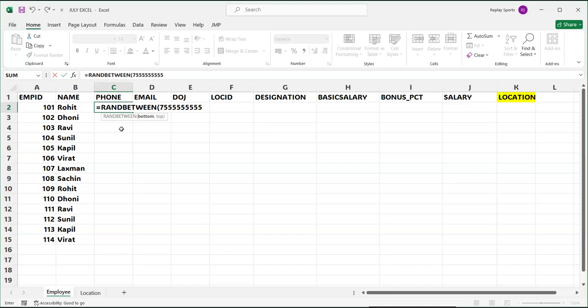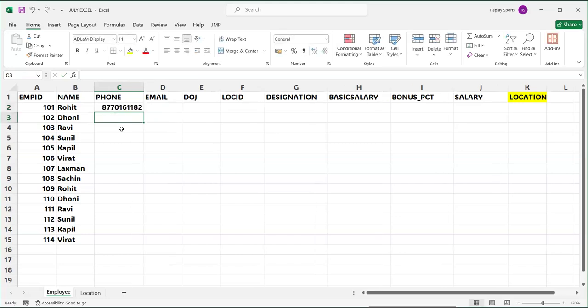And let's say it goes up to 9 followed by nine 5s. Let's say the number ranges from this to this. I hit enter. It will randomly generate some number between the range that we gave. Since it's 10 digits, you will get a valid looking number.